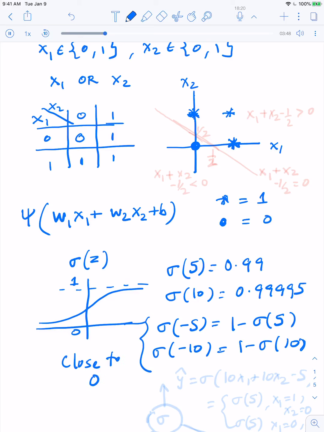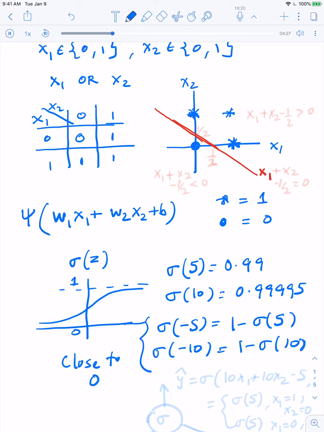So what this means is that if you feed the sigmoid some value that is decently positive or decently negative, it'll spit out something that is decently close to 1 and 0, respectively. So now let's go back to our problem of implementing the OR. When you look at that picture, the stars are the ones and the dark dot is a 0. Can you separate the ones and zeros by a line? And yes, it's pretty clear that there's a bunch of lines that could do it. I'll draw a line kind of in the middle of these guys. And what is that line?